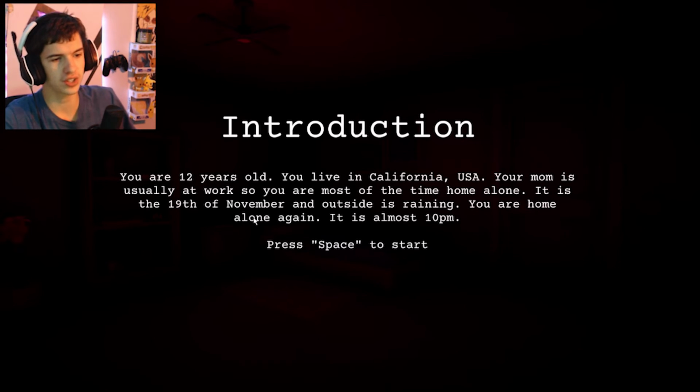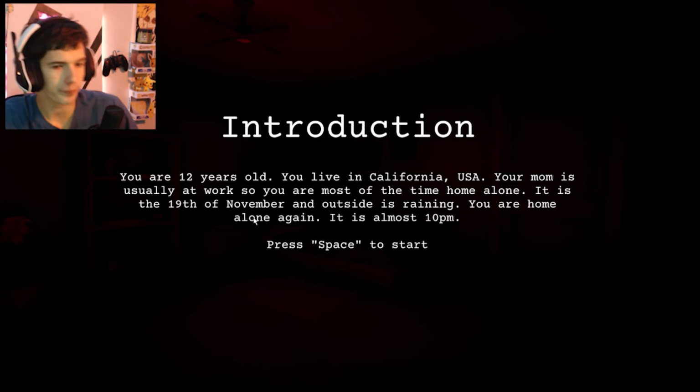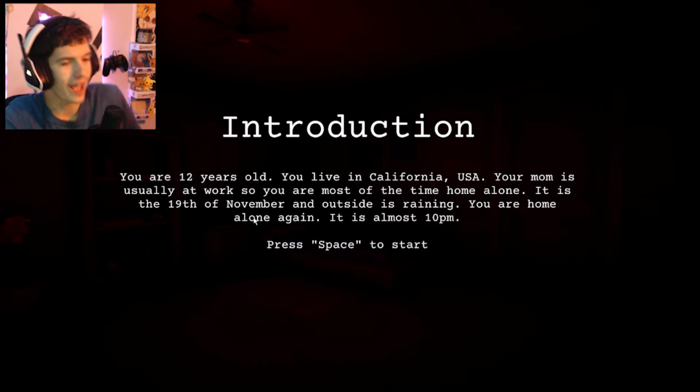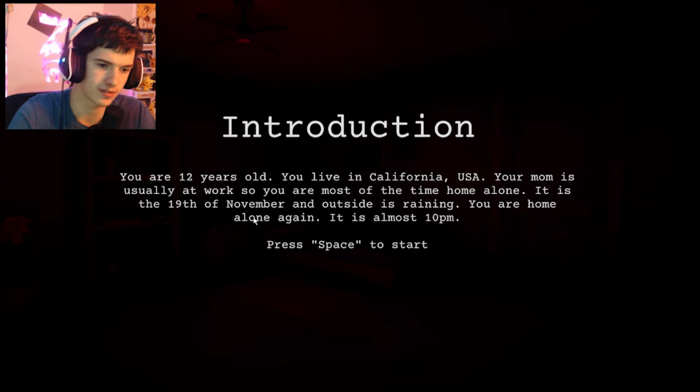Introduction, you are 12 years old. You live in California, USA. Your mom is usually at work, so you are most of the time home alone. It is the 19th of November. Outside, it's raining. You are home alone again, and it's almost 10 p.m. Press space to start.